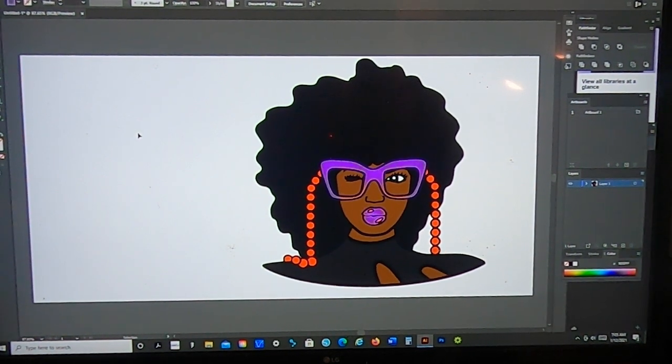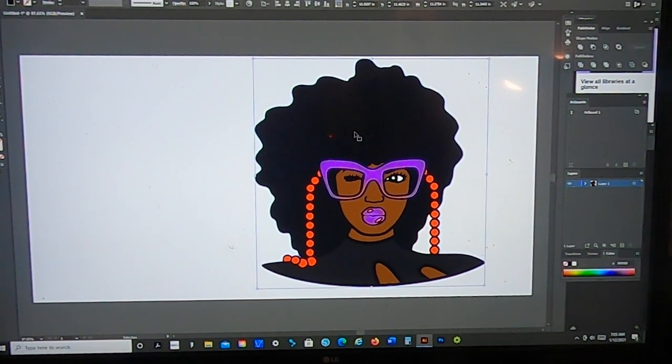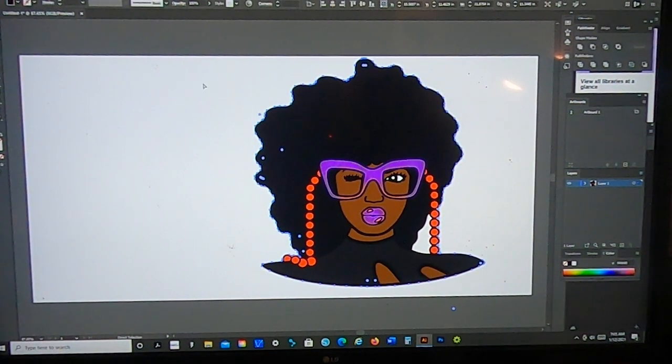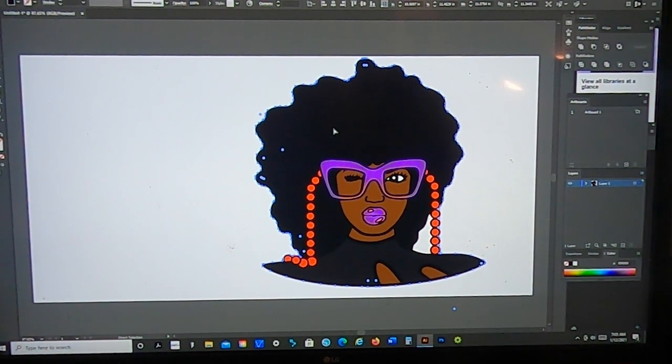And as you see now, her lips are purple. Now, I'm going to keep her hair black. Let me show you. Because once I get over to my cutter, you can make any color you want. And you just have to remember that you could choose whatever glitter that you want. You just click, and you will see actually when we get on over to the other program. But this is just a help me reference for me.